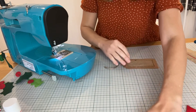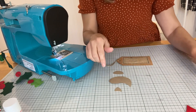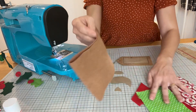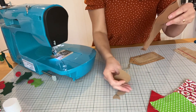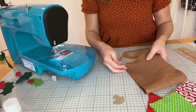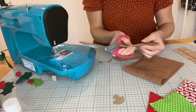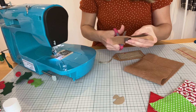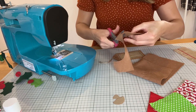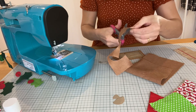Next I'm going to cut out my little robin design. You can print off this template — it's linked in the comments below. I'm going to use a mixture of fabrics. I'm going to use felt for his little body. The benefits of using felt is it's nice and sturdy and it's not going to fray at all, so it's really easy to sew. So I'm just going to cut out my little body shape. You don't need to make this super neat — this is what makes these little craft projects fun and unique.